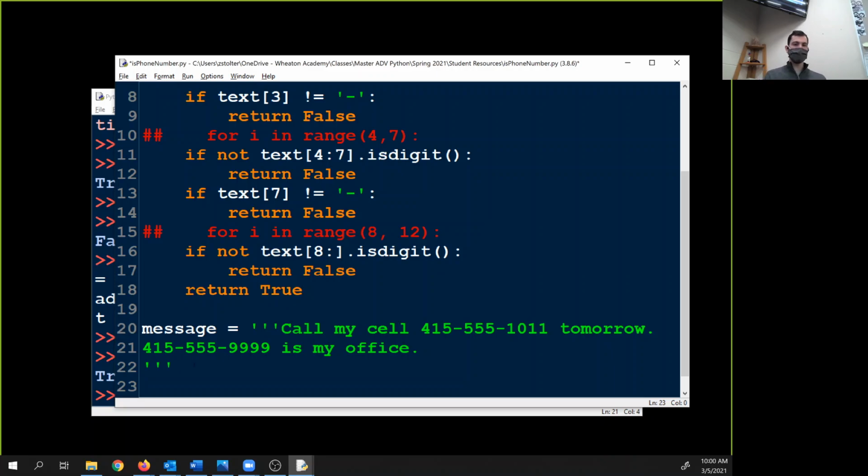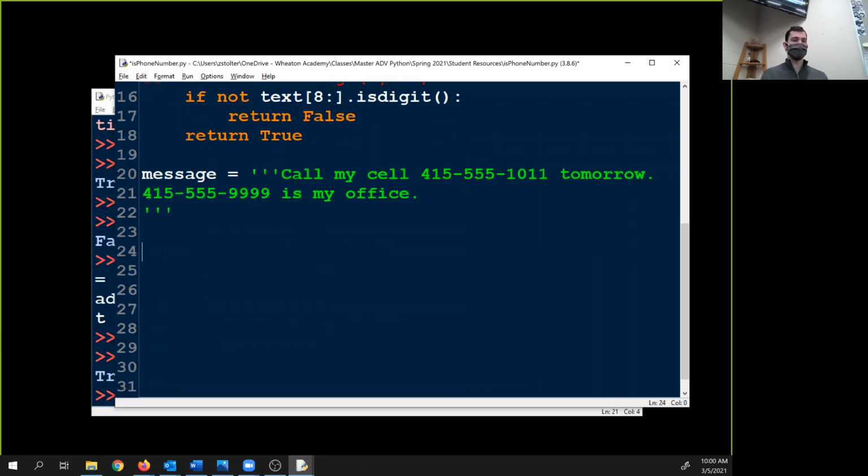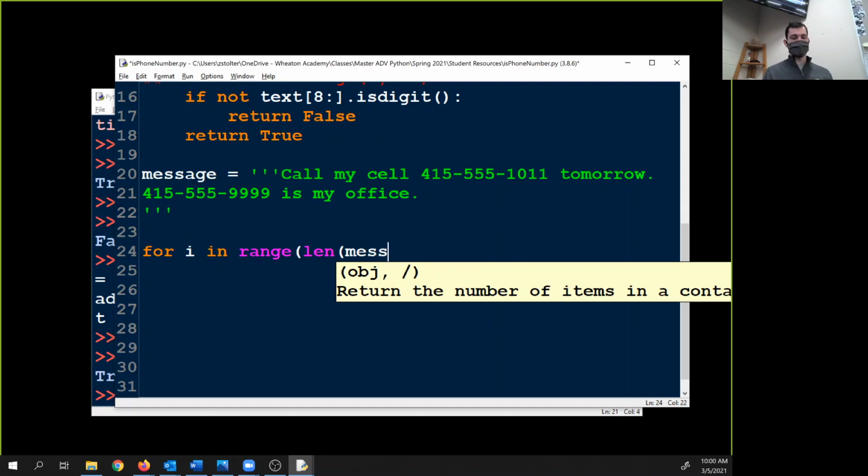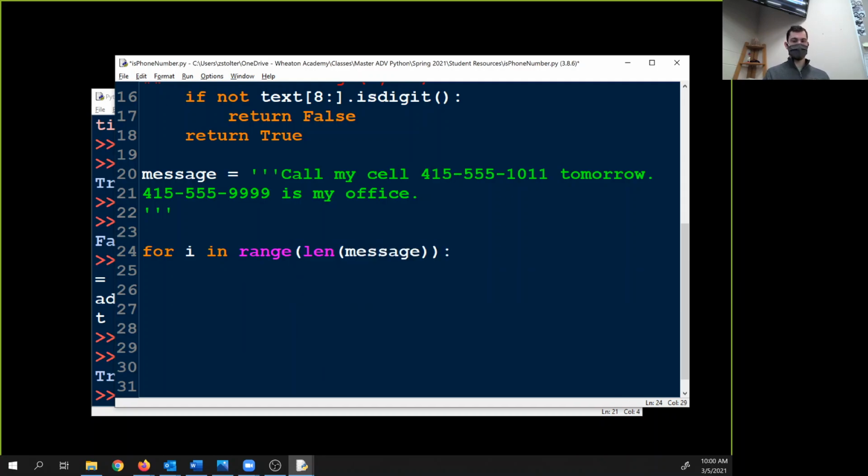So, now that we have our message, we're going to do for i in range length of message. So what is this going to do? It's going to cycle through the number. Wait, for length of message, is that the number of words or the number of letters?